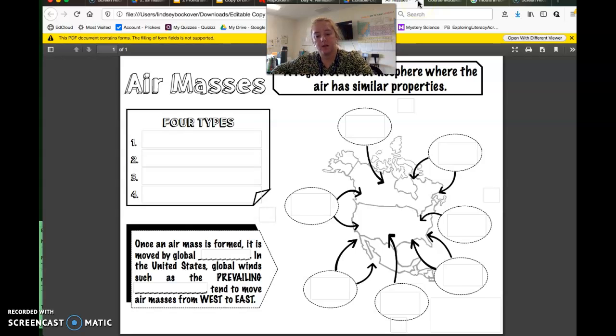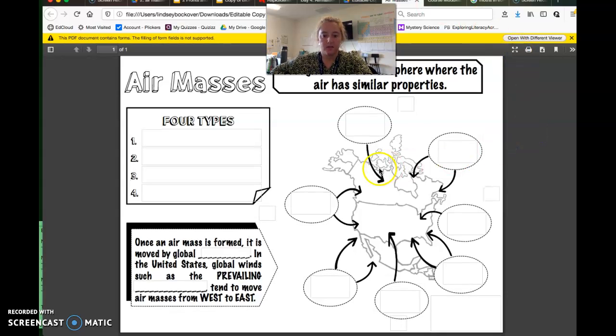Saving has been a little bit of an issue for us. So if you can't figure out how to save it, just take a screenshot. Remember, it's the Windows key and the print screen key together on a Dell computer. It is your Windows key and print screen on your Chromebooks, and it is Command-Shift-3 on a MacBook. You can turn in that screenshotted picture for credit of the assignment.